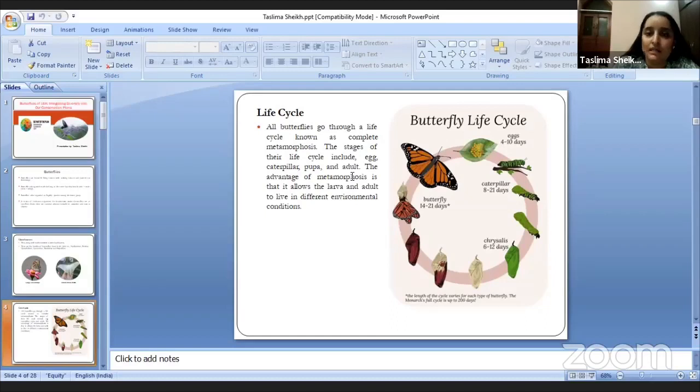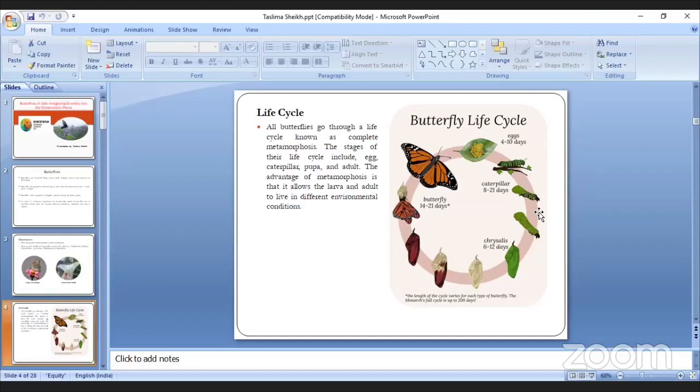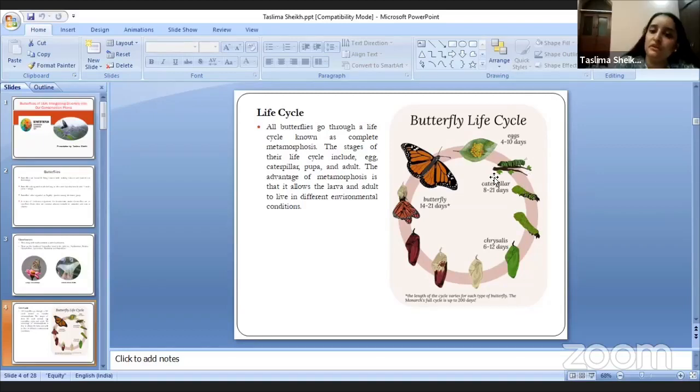A little bit I'd like to explain about the life cycle of the butterfly. We can see that there are some stages of the butterfly's life cycle: eggs, and then a caterpillar stage in which we can see first instar, second instar, third instar, and mostly four instars in the case of many butterflies. Then finally it comes to the pupa stage, and then it emerges as the adult butterfly. Every butterfly has its own life cycle time, like 14 to 21 days in the case of the Danaus chrysippus butterfly.